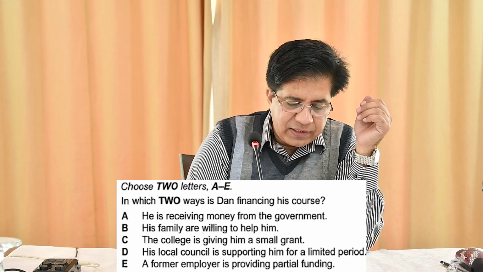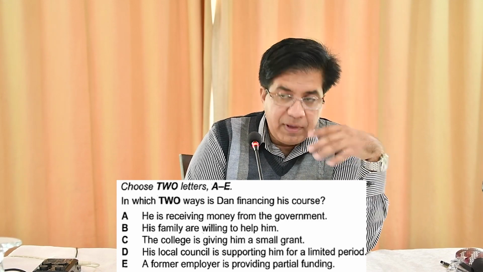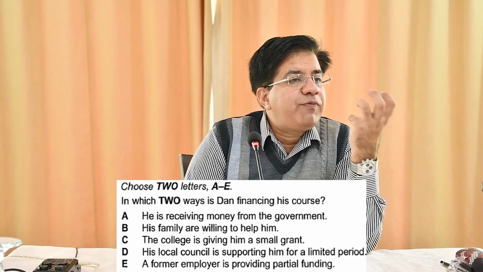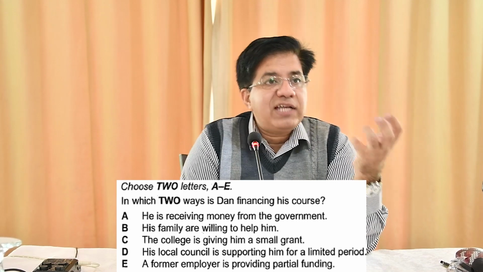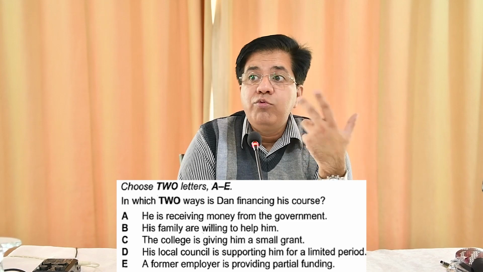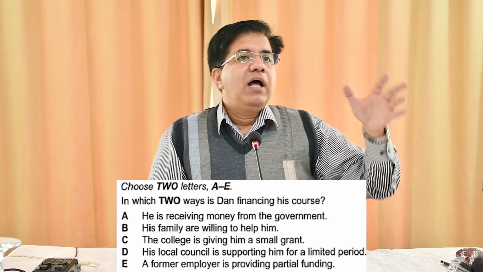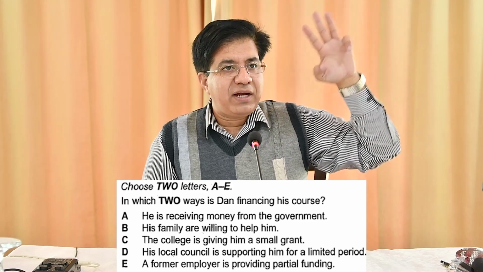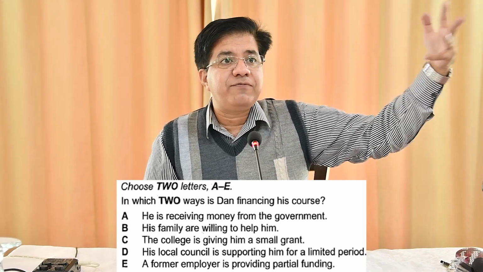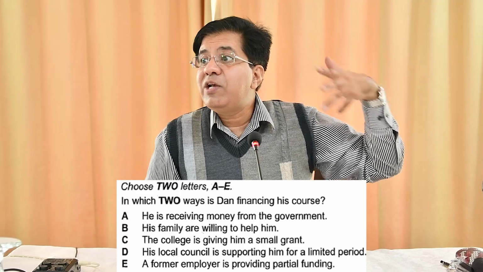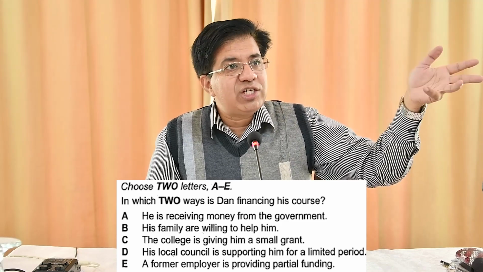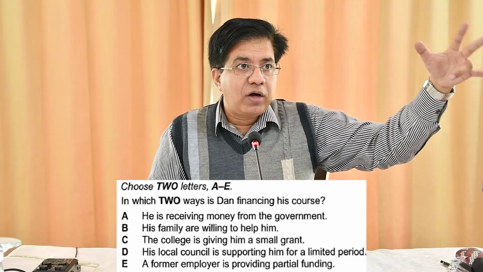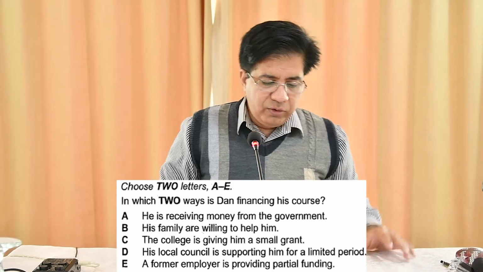Dan is a character. Thank God we are lucky we've come out of the previous one. 2 ways Dan is going to finance his course. Finance means Dan is going to get money for his course from 2 ways. Now listen. Out of 5 ways, he will talk about 3 ways where he was expecting to get money from, but they refused. They did not pay. They did not agree. I could not manage it from there. So out of 5, there are 2 ways from where he got the money for his course.